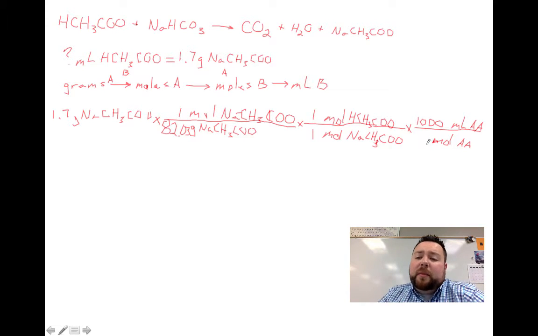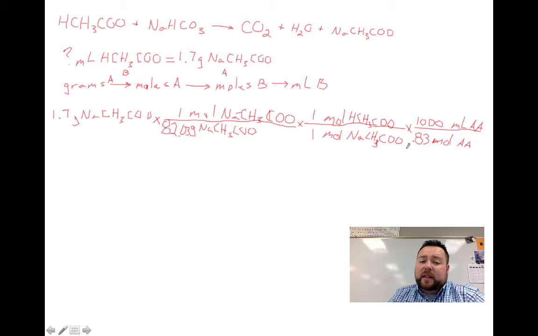And so now I need to find the number that goes in here. Now I don't have it written on the page here, but when we were working with our airbag lab, we were working with a 0.83 molar solution. So that is what I will use here. Now on your final, you've been assigned a different concentration of your solution. So instead of a 0.83 molar solution, you may have a 0.4 molar solution, or a 0.2 molar solution, or a 0.6 molar solution. You're going to have different concentrations, and so that will affect which reaction you're going to be working with, or what numbers are going to go in here.